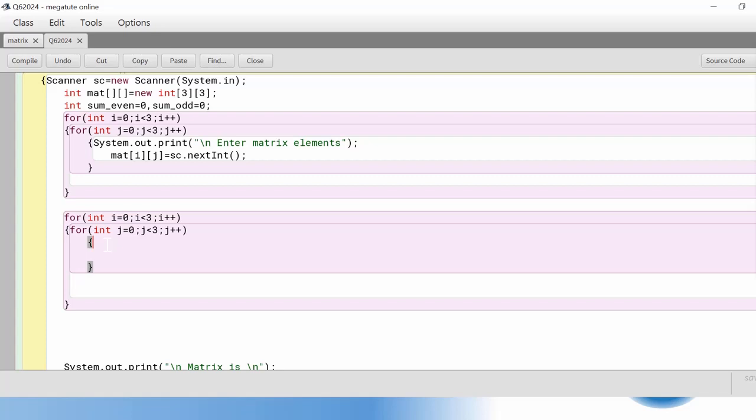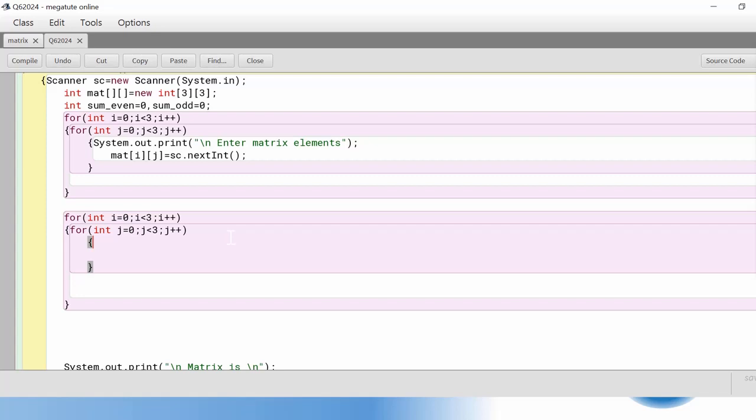So you refer to it in terms of i and j. That is the general term for any array or any matrix. So what I'm saying over here is you have to refer to the array elements. The general term of array elements of a matrix is mat ij. So you'll say mat ij modulus 2. What are even numbers? Even numbers are those which are divisible by 2, right?